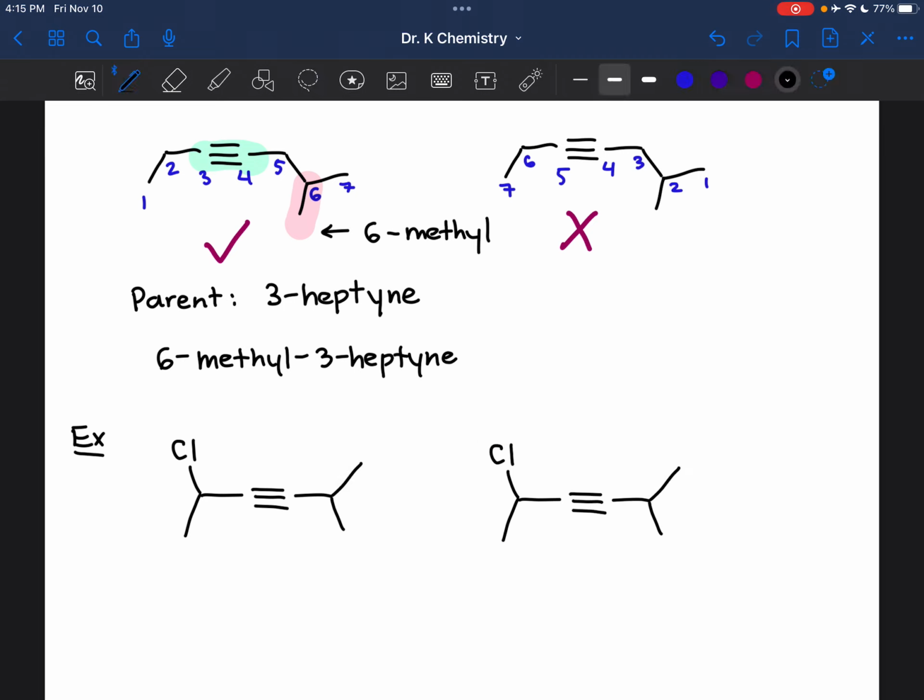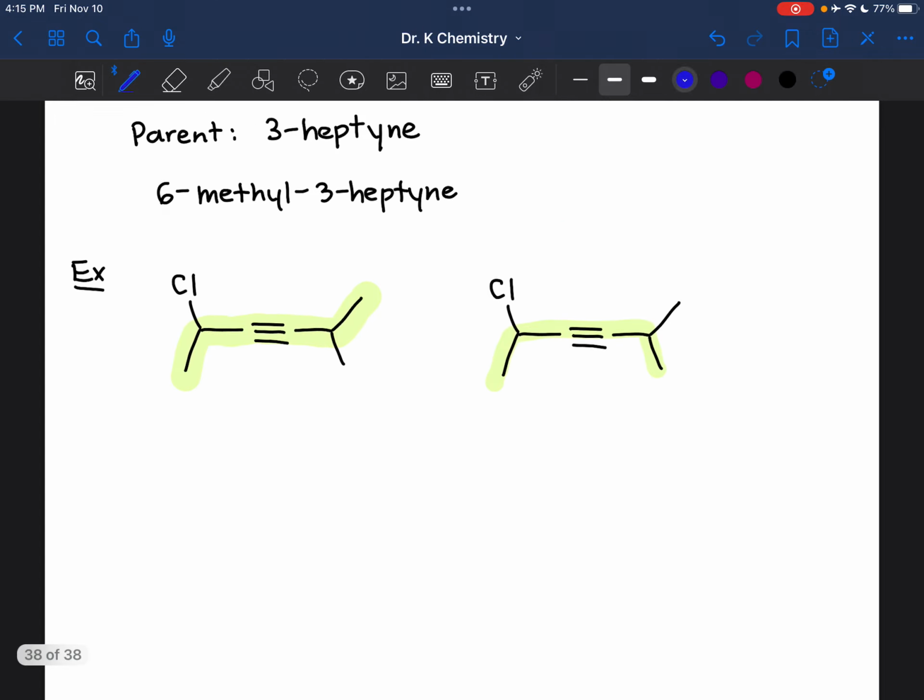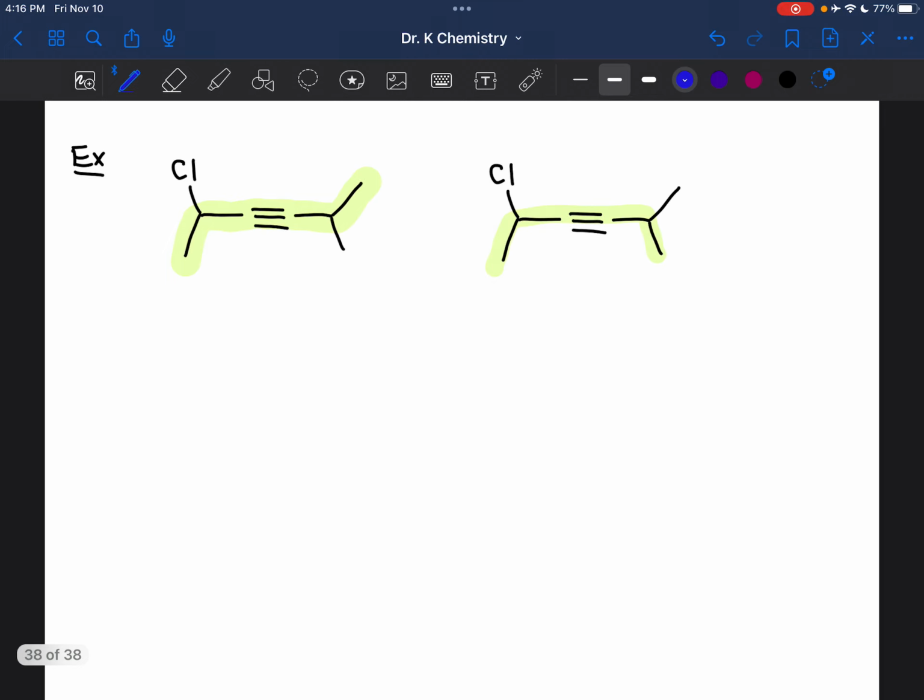All right. So the first thing I'll do is find the longest continuous carbon chain. And it looks like directly across works. And I could have gone down either way. I'll end up generating the same name since it's the same chain length. And then I have to decide which way I'm going to number it. So I could either start on the left and go all the way to the right.